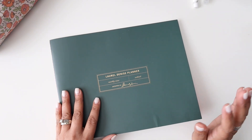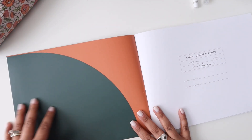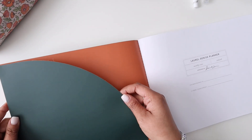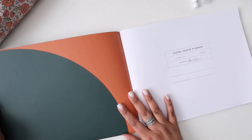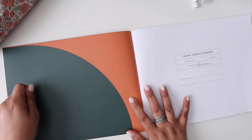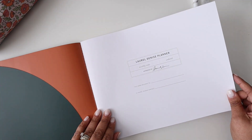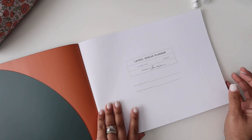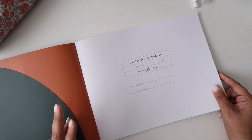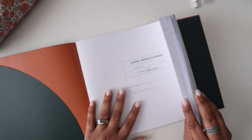Let's do a quick flip-through of the contents. When you open this planner you get a pocket — great for storing papers, stickers, and things you want to keep close by. It has a nice coated material so sticky notes won't tear the pages. You've got a title page that says 'monthly views undated.' There are no tabs on this planner unlike other undated products, but that's not a deal-breaker — you could easily add some Avery tabs.